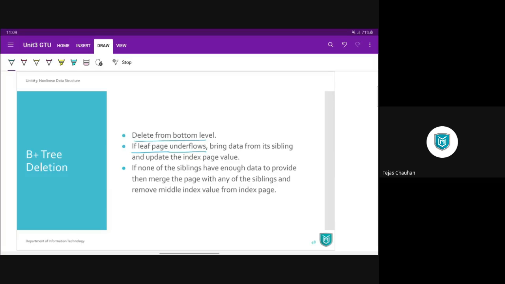So if deleting a value from a leaf page makes it underflow, then similar to B tree, we bring a data from a sibling. We will bring data from the sibling. Now if I borrow data, in B tree it came via the parent node. Here also it will come via the parent node, but the data will come directly and the corresponding index value will be updated in the parent node. Okay, the corresponding index value will be updated in the parent node.